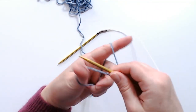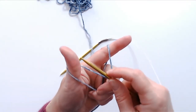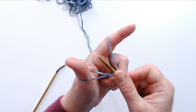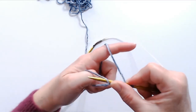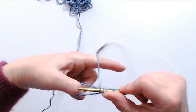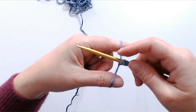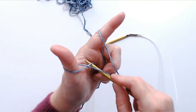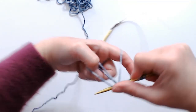Let's do it again. Norwegian cast on. You're going to go under the inside, put your thumb down around that side, and then you're going to go back in. Keep doing that. Around, in, thumb down, and then you go around.